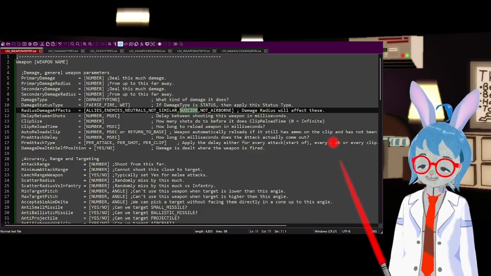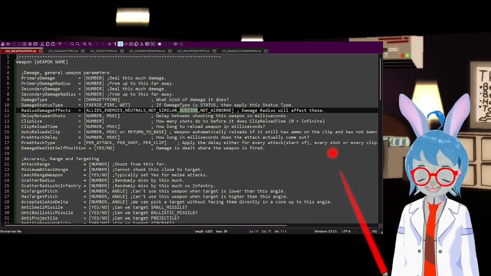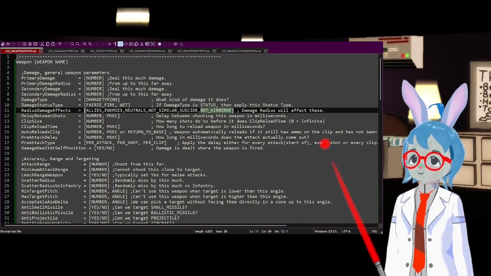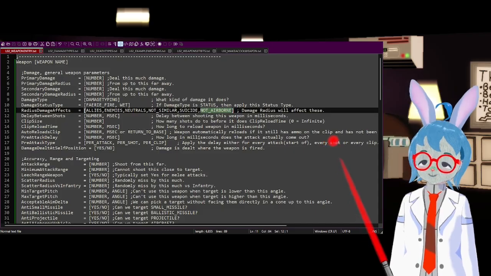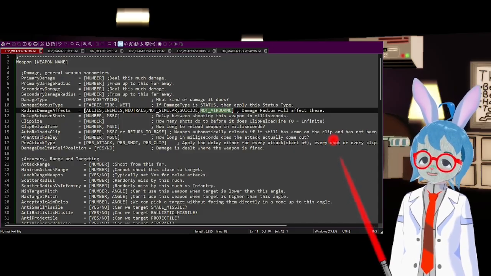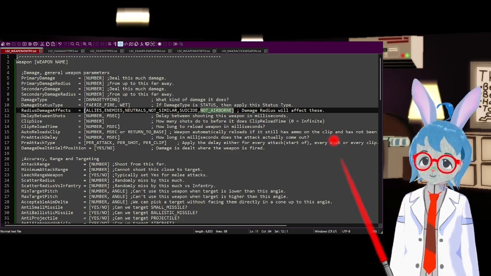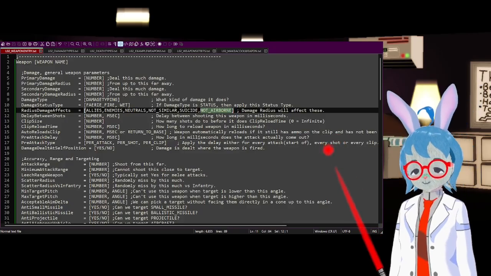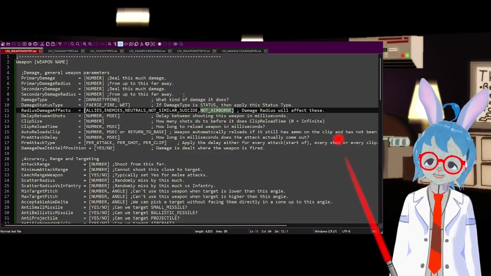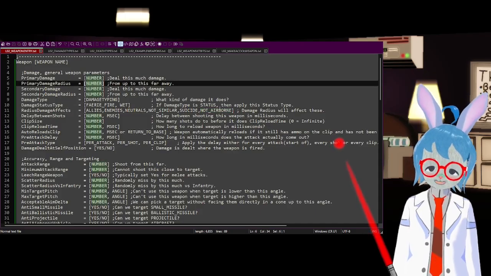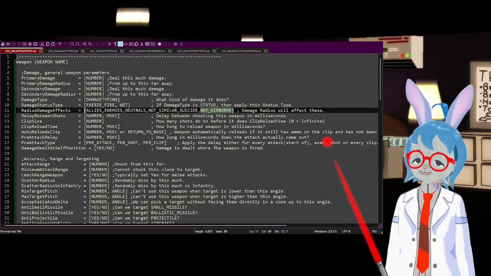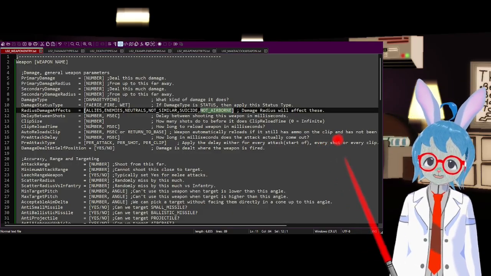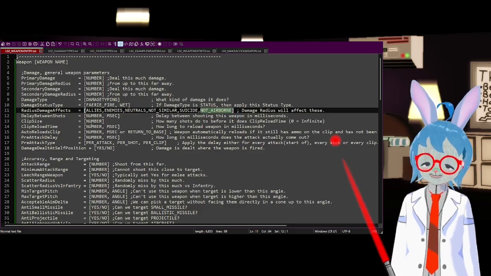Suicide being like, this is a weapon that destroys the user, and not airborne. Basically, it tells it to not affect airborne units. This is useful for stuff like if you have a damage radius of 100, but you don't want to affect aircraft, you put not airborne.